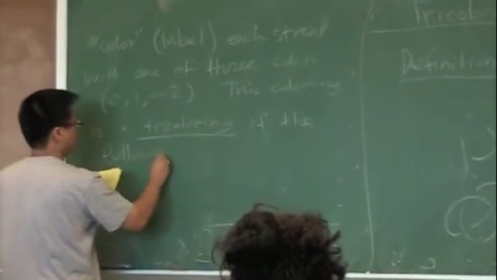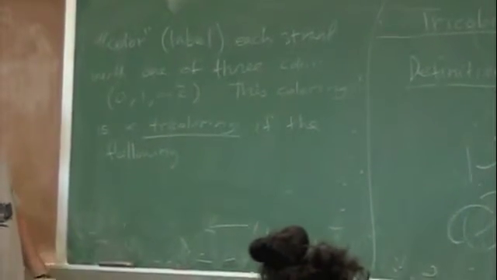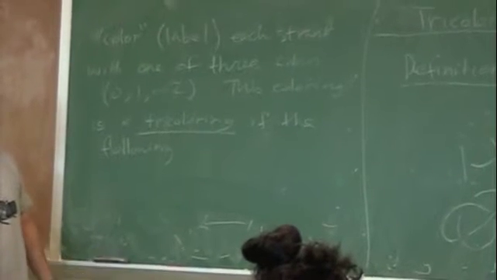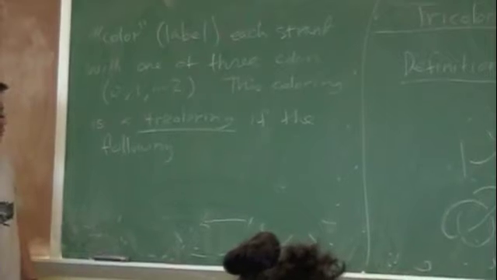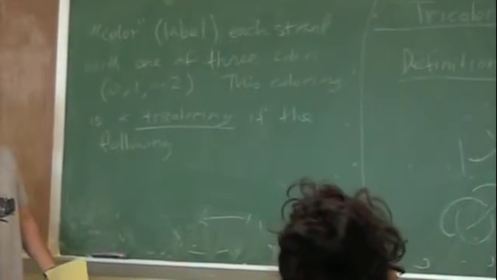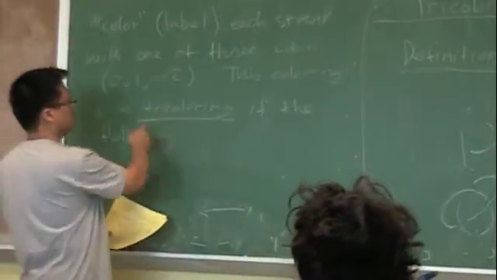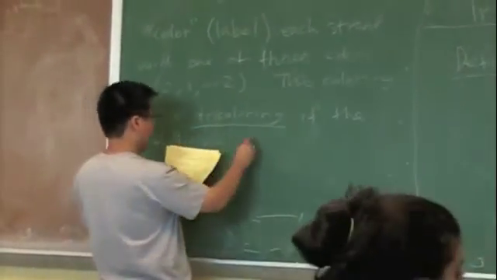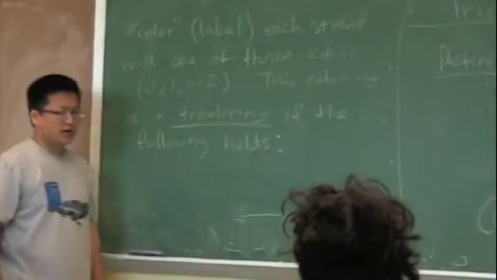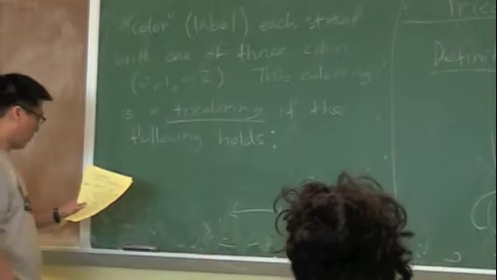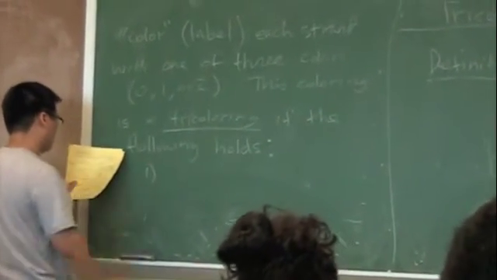Because right now you can look at the picture of, say, the trefoil that I drew, and you can see the strands, and you might be like, oh, I'm just going to label them, or in a moment I'll use colored chalk and color each strand with the chalk. But that's just a coloring. You might be like, what's the point of that? There really is no point. But if you consider these special conditions that make it a tricoloring, it turns out there's a point. It turns out not all diagrams will be tricolorable. So the two conditions are, I guess we can number them.